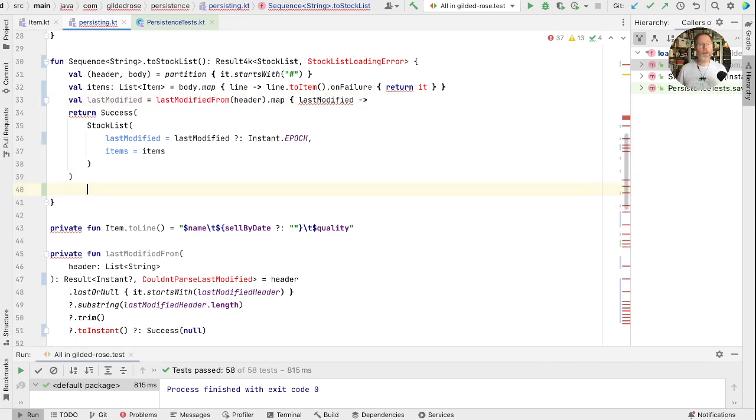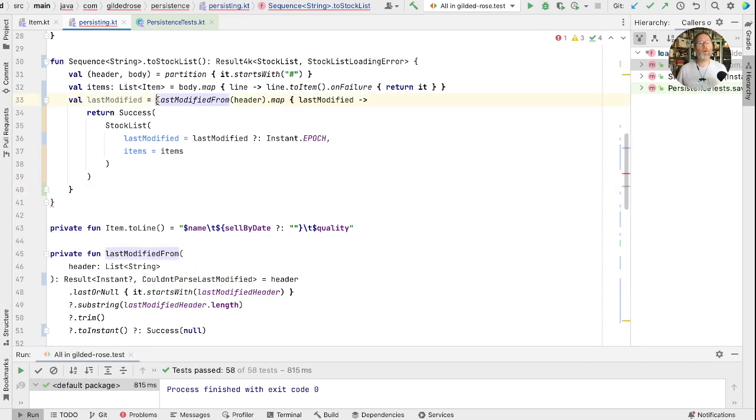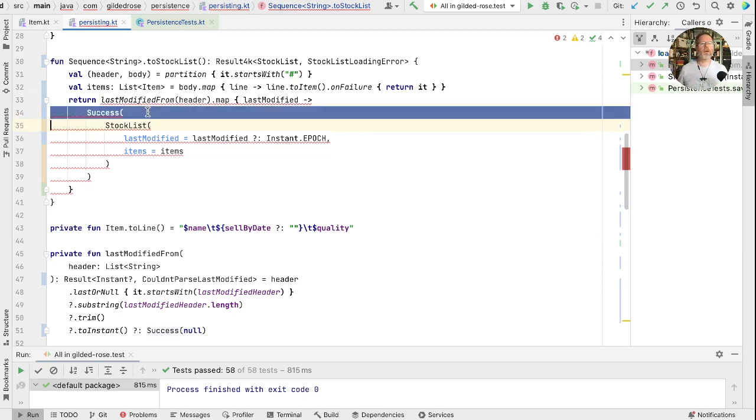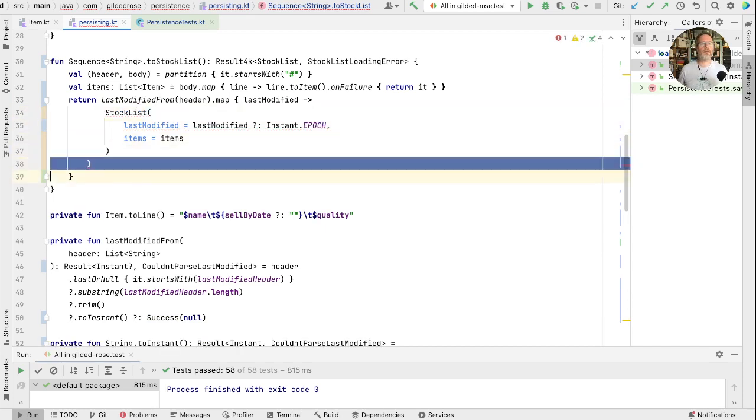Then we can put that in there. Now, we can remove this in favor of the return and remove that. And now, because this is a map, we don't have to create the success in here. The map will do it for us.